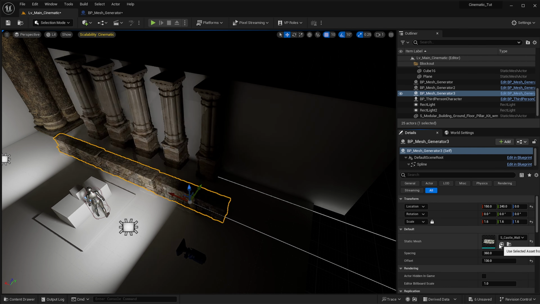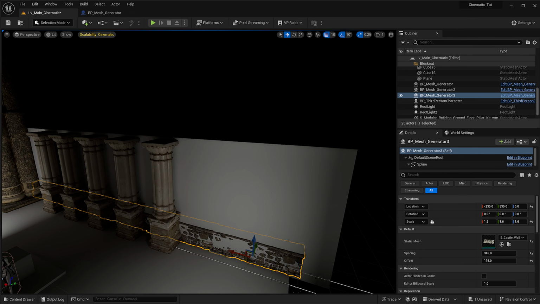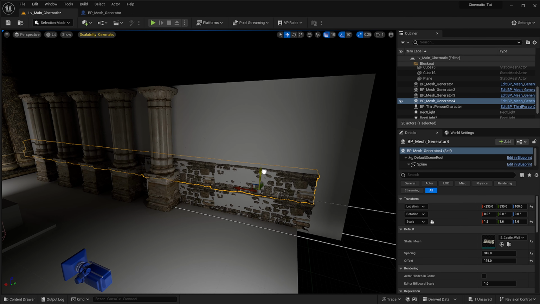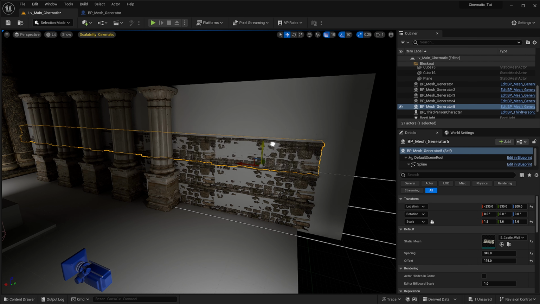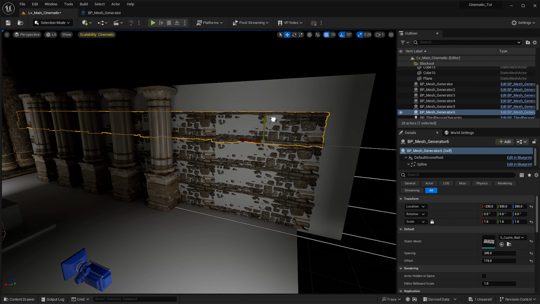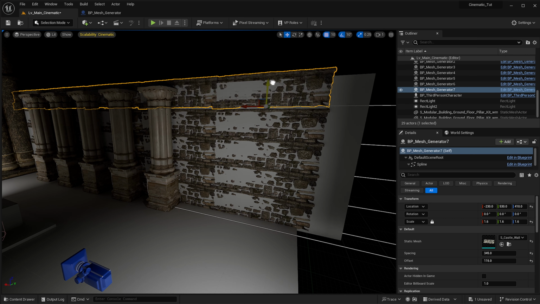And now what we want to do is ensure that we select the spline. So just press G to see the spline, select over here, and then drag it so you can increase the spline size. With that done, that's about how big the wall needs to be. We'll select it, and now we can duplicate it above, duplicate it again and again, and maybe do this about another time. Now we can push that wall away.